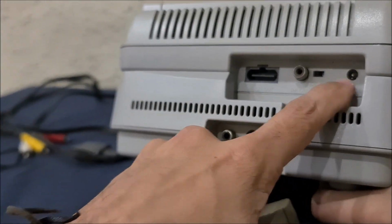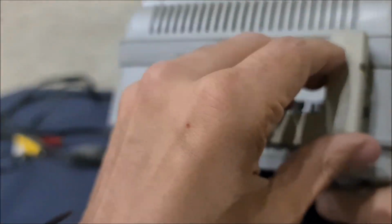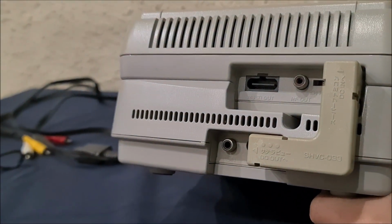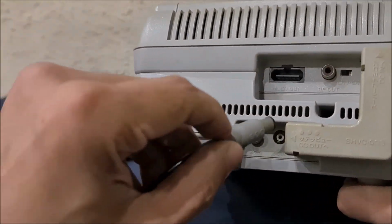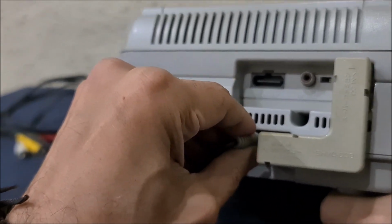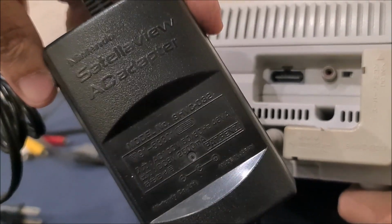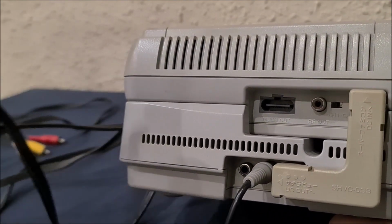Now we need this for the power connector. So this will give the power from the Satellaview to the Super Famicom. You don't need to use two, only one for the Satellaview. Okay, so you plug it here. It's not like the Sega Genesis, where each console needs an AC adapter, but no, this time not.